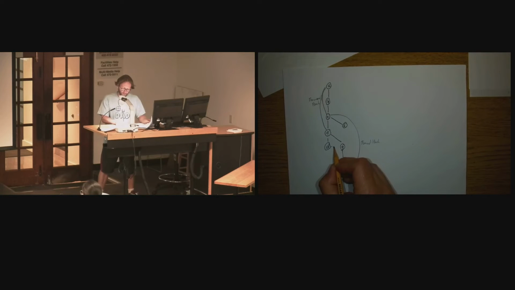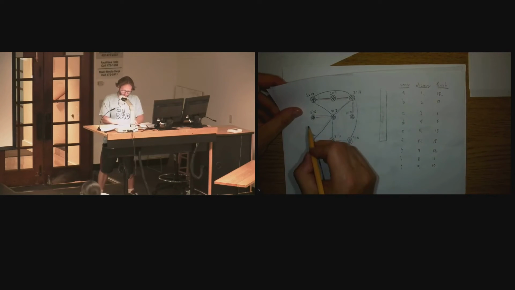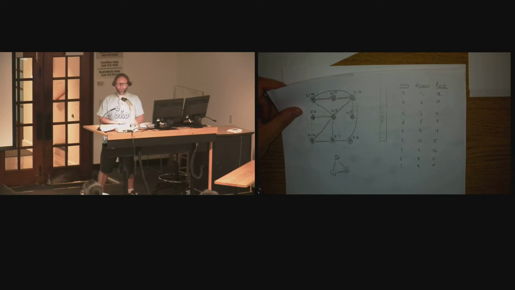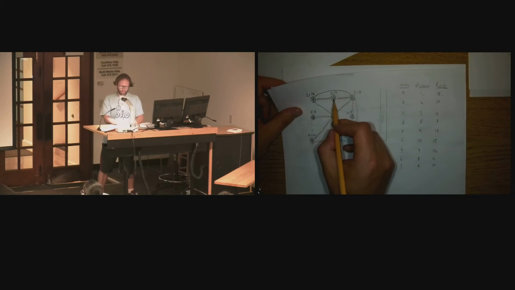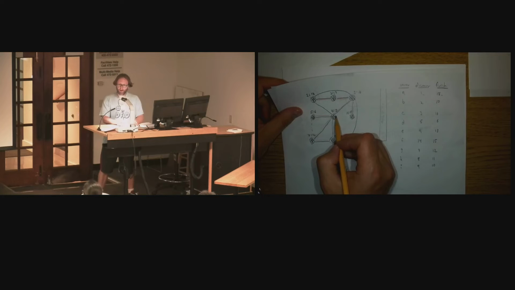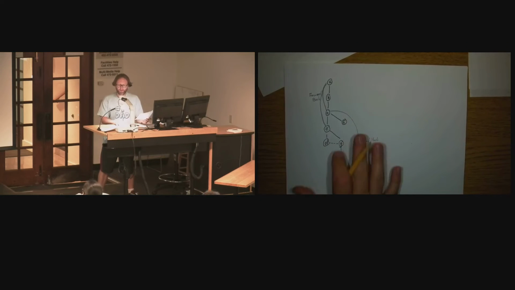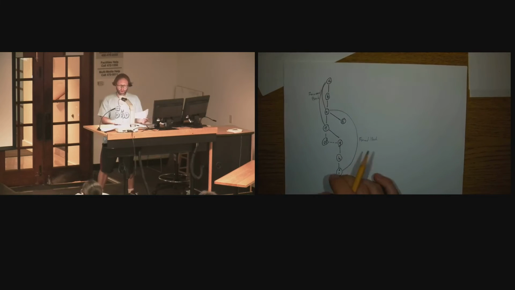Could there be a cross edge right here, D to G? What if that were here instead? What would have happened with DFS? Remember we went A, B, C, E, and then D. Originally it was a dead end and we had to backtrack. If that edge were here, would that be a dead end? Nope. So we would get a different DFS traversal, a different tree. Think on that for a while.